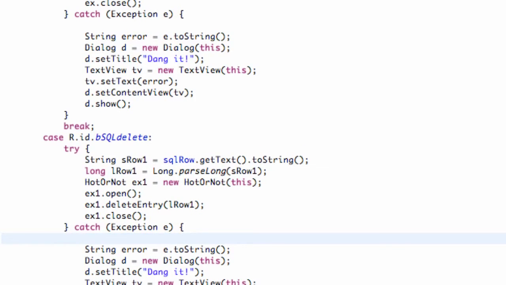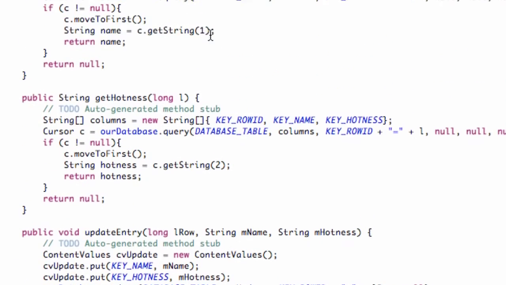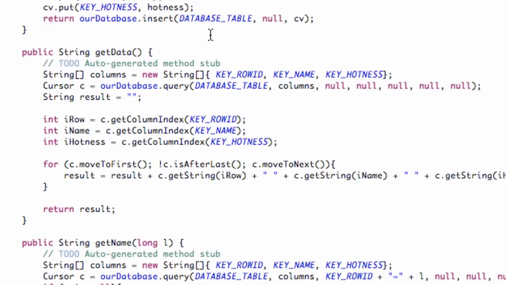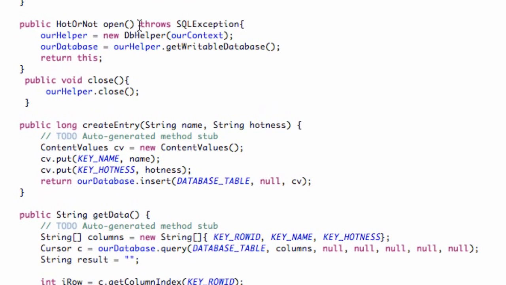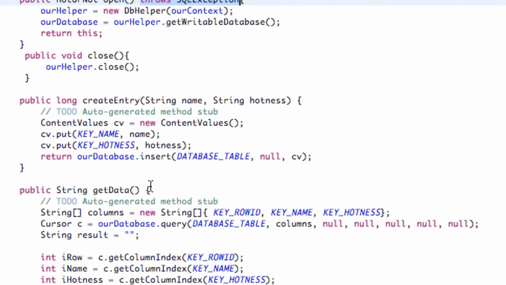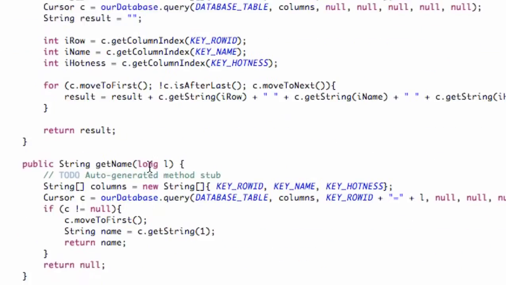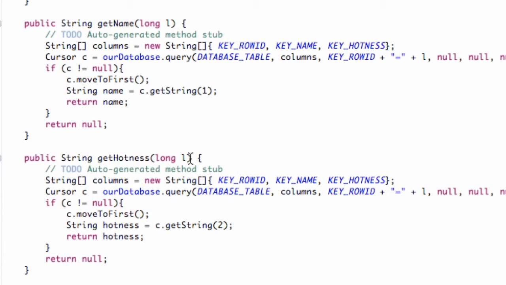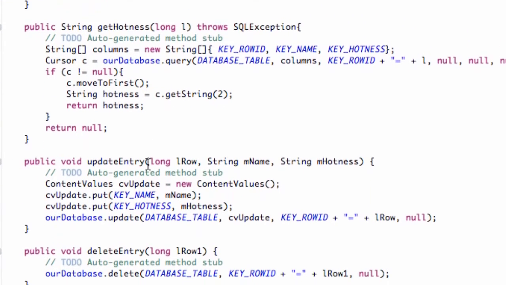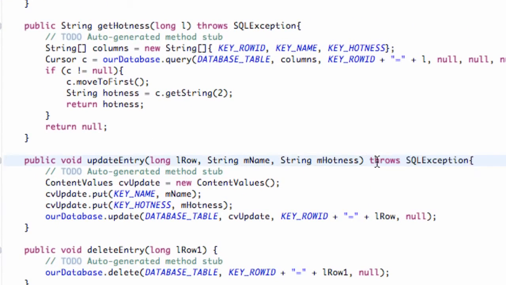So we're going to switch back over to the hot or not class, just scroll up to basically when we use our open method that says throw exception. We're going to copy that, and then we're going to paste that for our get hotness, get name, and update entry, and also our delete.